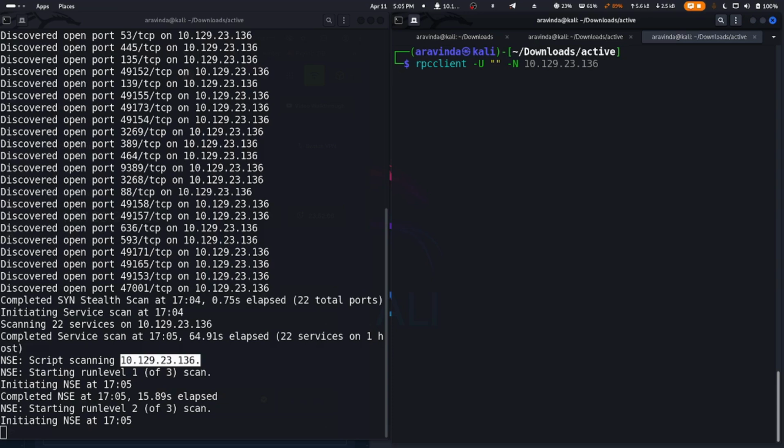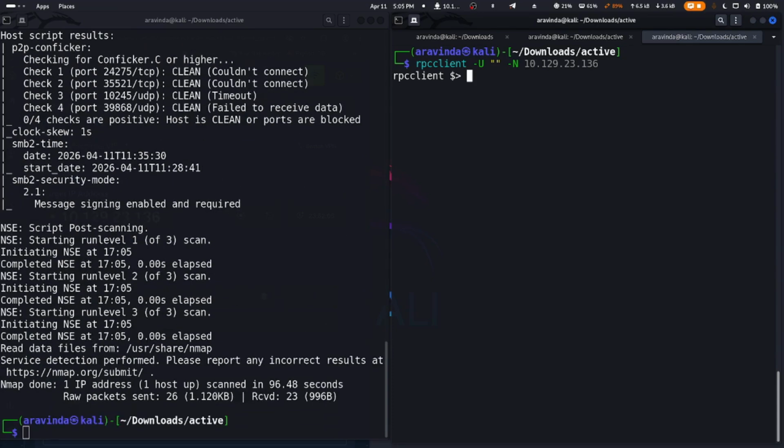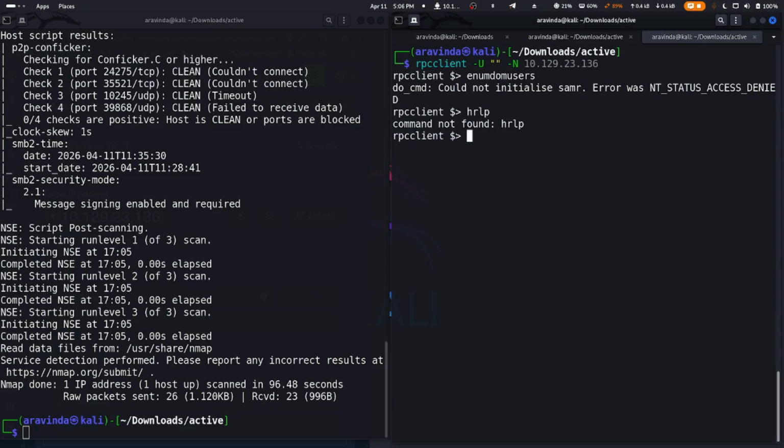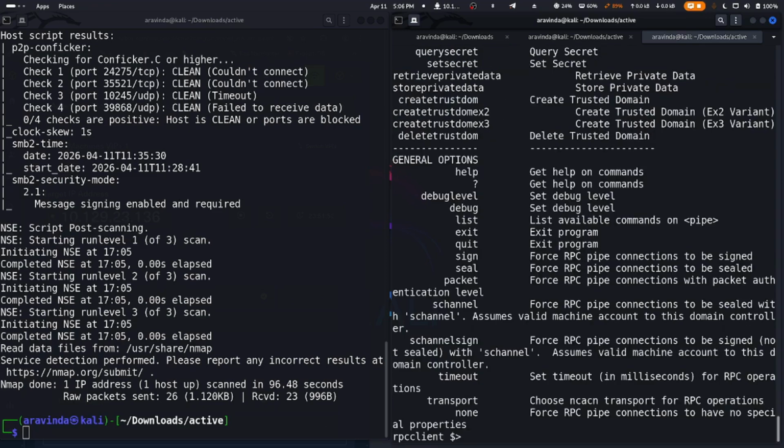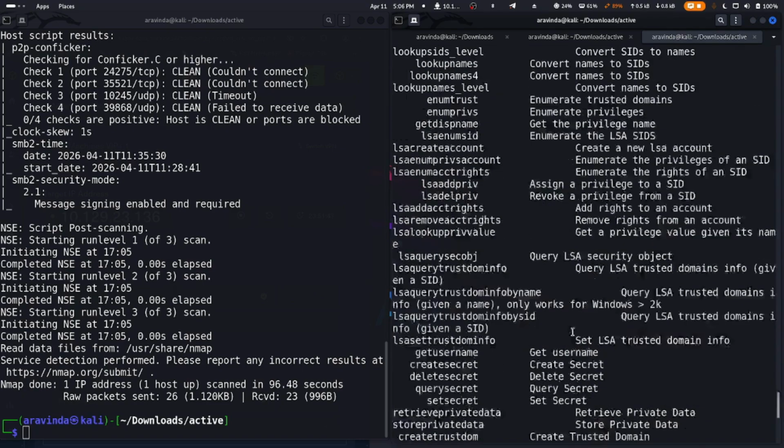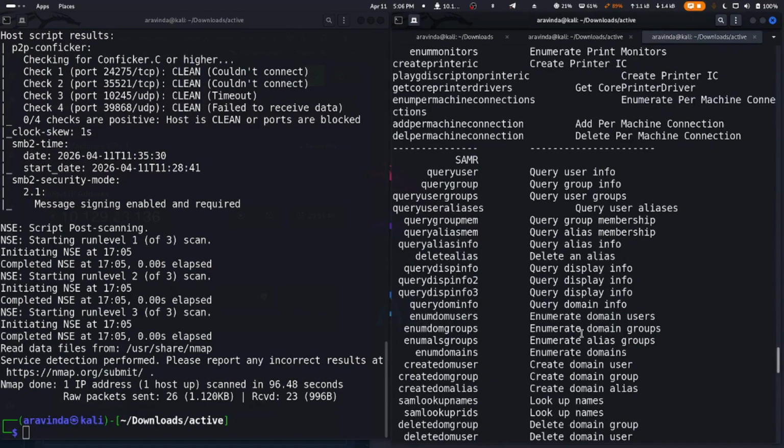So -U is for username and -N is for null session, and rpcclient will try to get the users by enumdomusers. I think that command access is denied. So we go to help and we can see all these options.